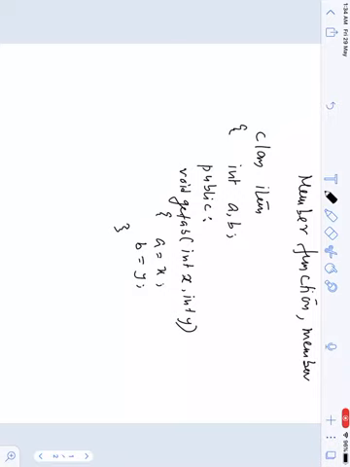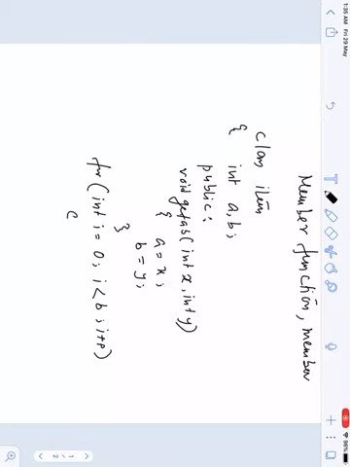Now I am doing some work. For example, if I want to multiply a and b several times, so it may be a to the power b. Now I can take, suppose, for integer i equals 0, i less than b, i plus plus, the thing is like that, a to the power b.